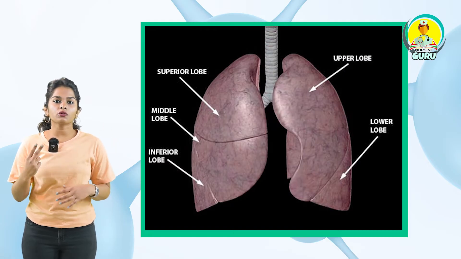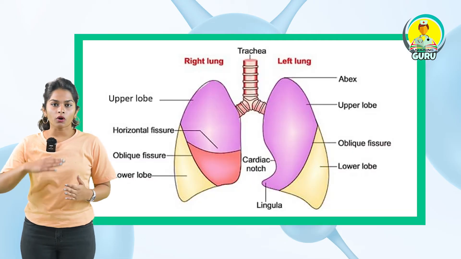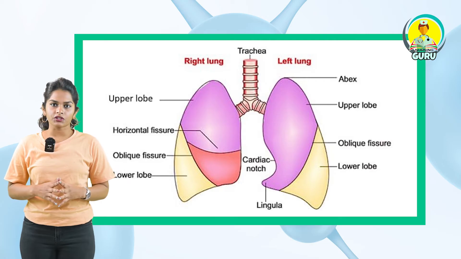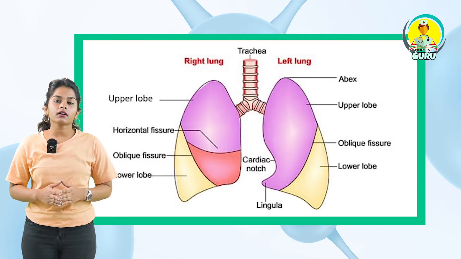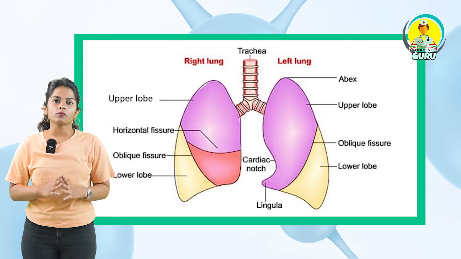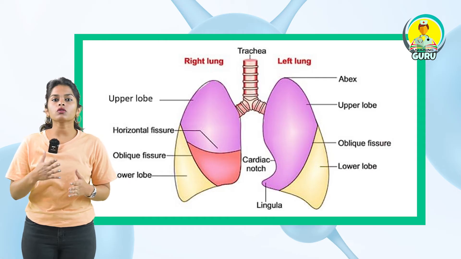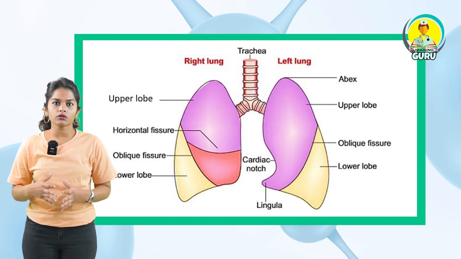So let's talk about the right lung. The right lung has three lobes and two fissures — the upper lobe, the middle lobe and the lower lobe, and the fissures are the horizontal fissure and the oblique fissure. The upper horizontal fissure divides the lung into the upper and the middle lobe, and the lower fissure divides the lung into the middle and the lower lobe. The heart sits in an impression called the cardiac impression, and there is also a groove for the esophagus and another deeper groove for the inferior vena cava to pass.